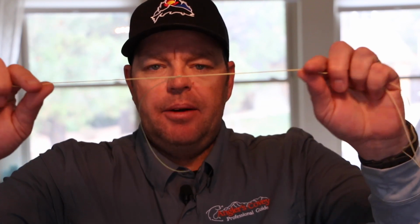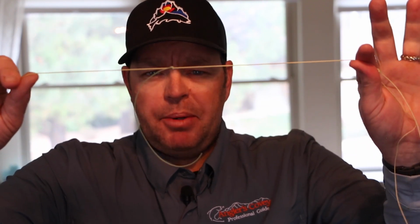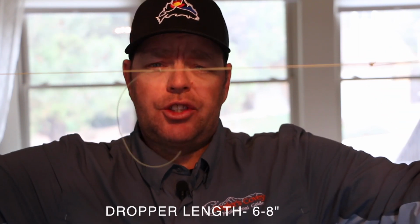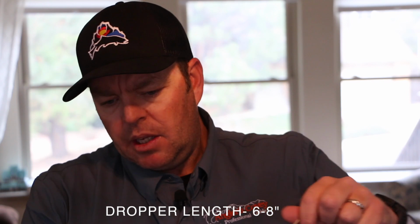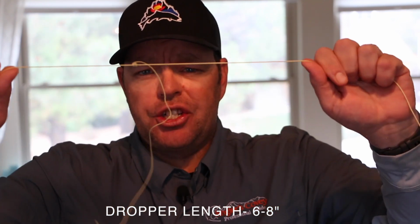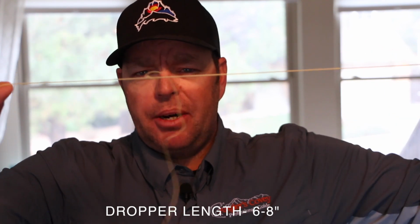And what you'll see here is when I tie that tippet on, it actually bows up towards the fly line. This is how I like to rig everything. It kind of keeps the flies away from my leader and prevents wrapping around the leader. So 7 feet down, first dropper there, and then I might go another 4 to 5 feet, and I'm going to actually tie on a second dropper. So that second dropper, some good space between that and the first one, and then the end of my leader.